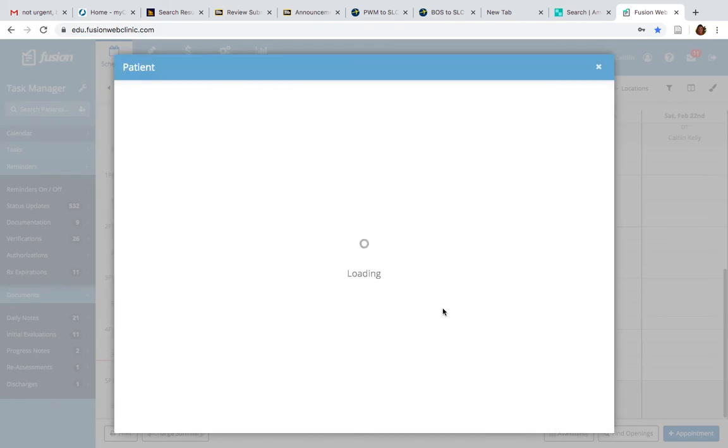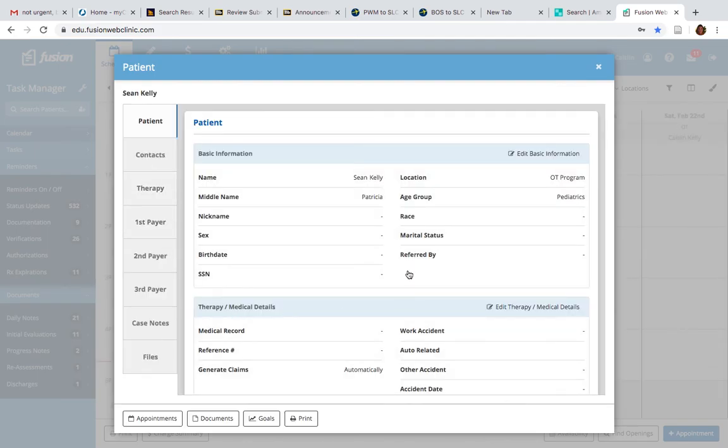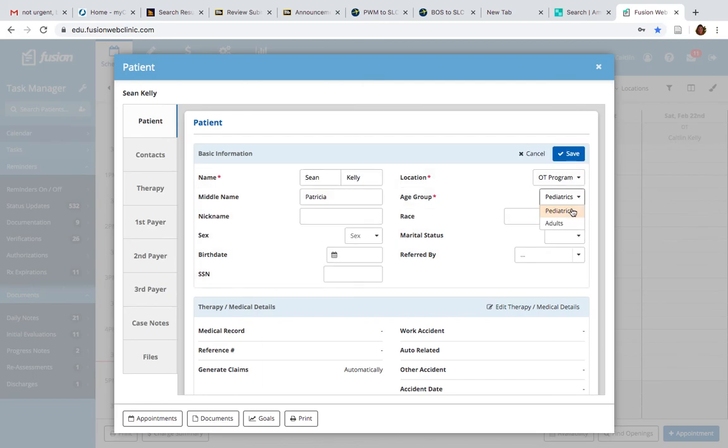Once you save that patient, it's going to prompt you to this screen right here. The most important thing on this page, under age group, I'm going to pretend right now that Sean Kelly is actually an adult, but Fusion has automatically put him under pediatrics. If we go ahead and click on this, we can change that information.